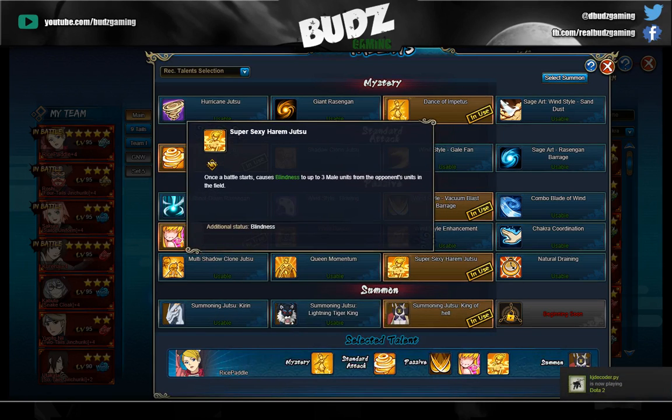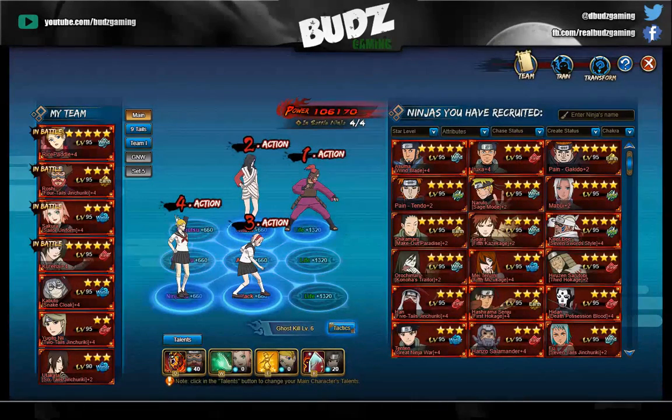And then this one, the passive 2, is the super sexy harem jutsu, which of course, if you're going to face a male ninja, then you can actually blind them using this one. So this is a very good and a solid passive. So I think that's all.